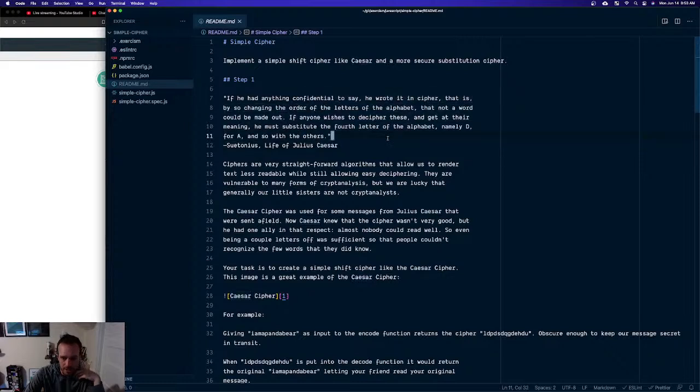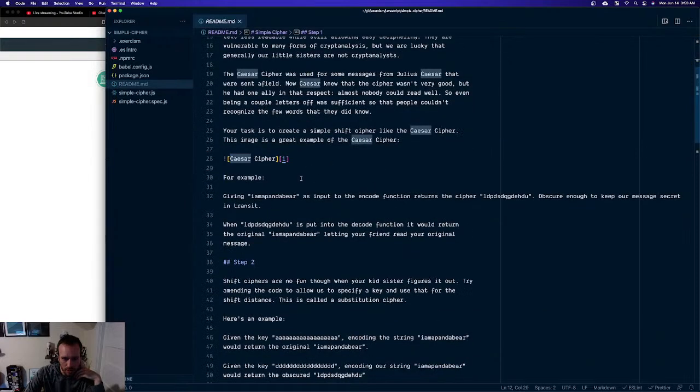Cipher, Julius Caesar's cipher, I believe, yeah, he used D for A. So in other words, he shifted all the letters of a message by 4 so that nobody could read it. I believe was it him? No, that was Da Vinci who wrote backwards so that you have to hold up a mirror to read messages. That's fun too. It's pretty easy to actually learn how to do that.